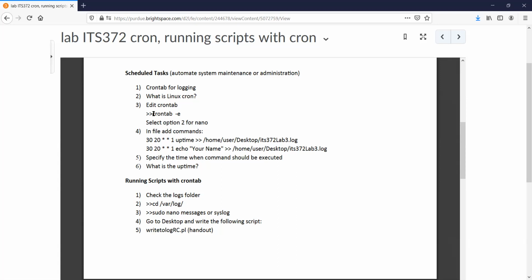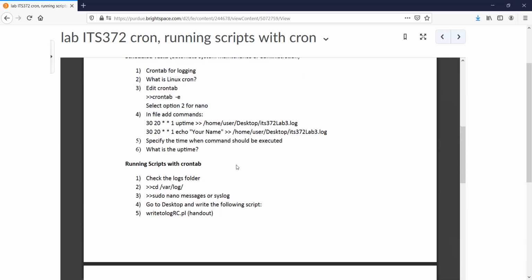All right, but basically you can type crontab -e, right? And then with that approach, it might give you some options. So you can select, for those of you who like vi, maybe you can use that, or nano, which is what we used in the class, right? So that opens your crontab, your little text file where you can add entries. So we've already learned how to add entries in the lecture on Monday. So in the file, you basically want to add these first two commands. If you notice, this is just the notation that we discussed on Monday, right?